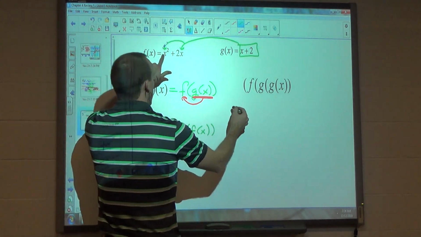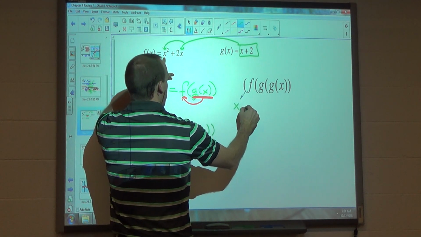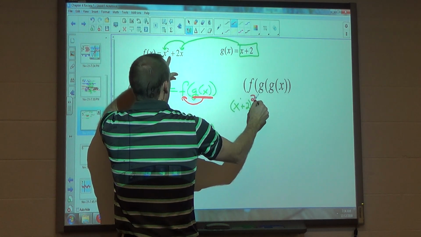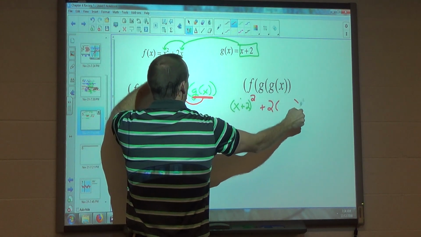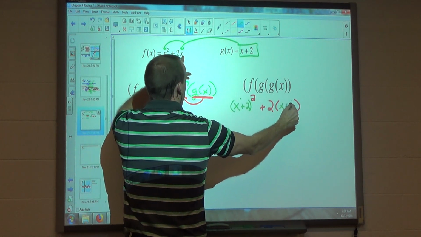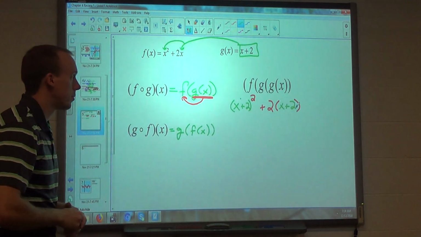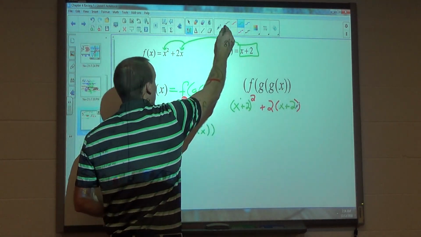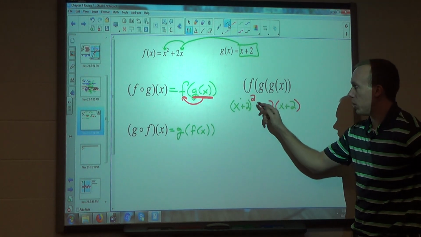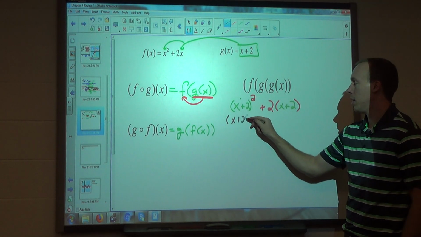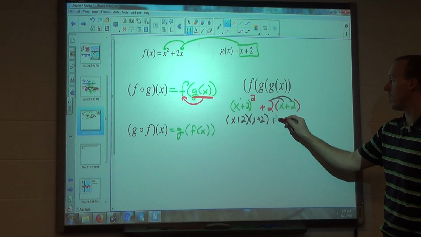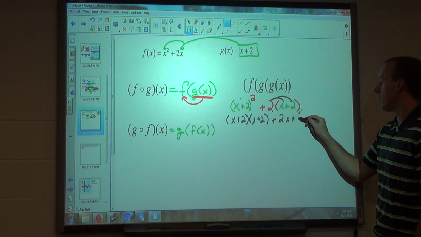Okay, so where that x is, I'm replacing the x with an x plus 2. And then it is squared here. And then there's a plus, and then there's a 2. And then I'm replacing that x again with an x plus 2. Okay? And then from this step, you just have to use math, your algebra, to simplify. Now when you square something I cannot distribute, what's a square mean? You take it times itself. Okay, I could distribute here though. So plus 2x and a plus 4.